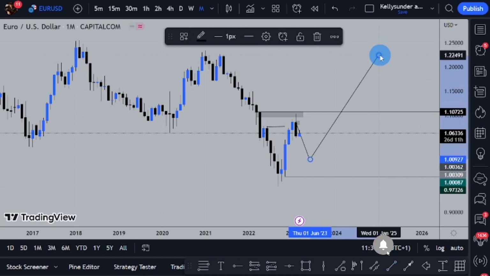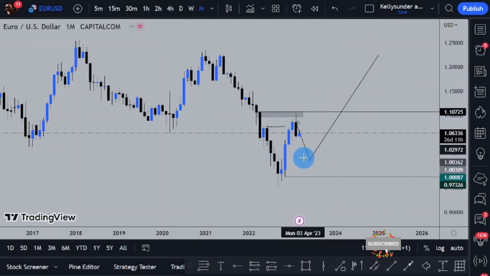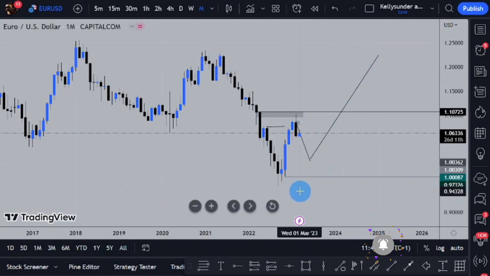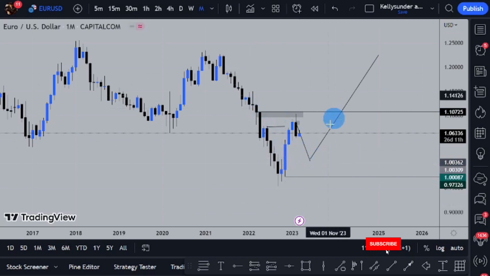So now this is the bigger picture. You understand? Yes, we are now in an uptrend. Doesn't mean that price will keep going straight up. No, you understand? And this can take years to happen anyway, because this is the monthly time frame. It's not the hourly time frame. But now this is just the framework we are looking out for. So I'm bearish, but it doesn't mean I cannot see a 100 pip move up. So that is basically that for now.